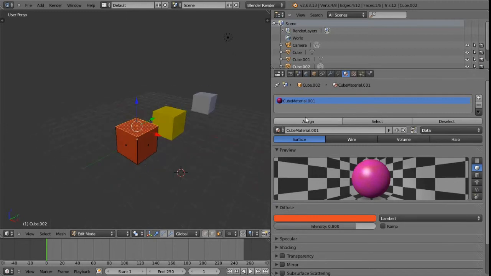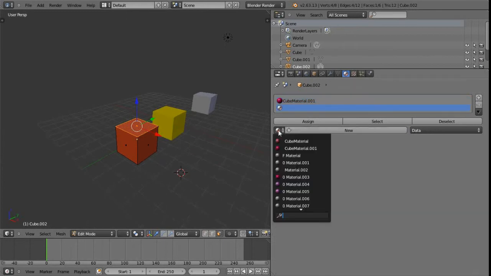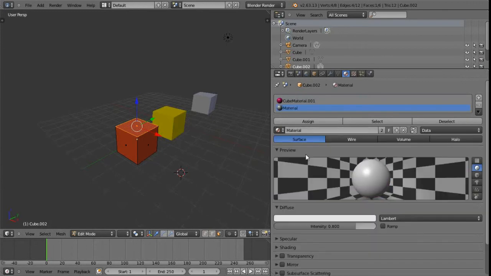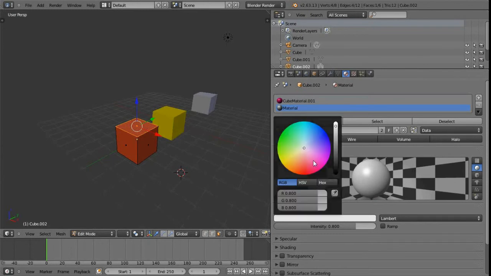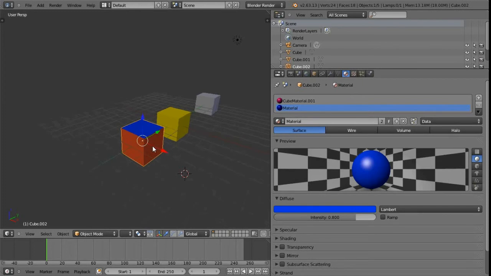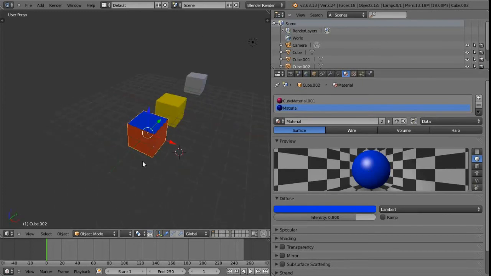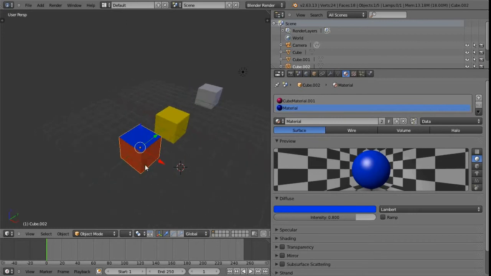But if we were to just click on the plus icon here, and I'm just going to look for another material in here that's already created, for example, this material here, that's going to get saved if we were to close. Let's just change the color to something like the blue over there. And now what I can do is just click on this assign button, and now we can see that the top face has that shader assigned to it now. So that's basically how you would assign it to different faces in a particular mesh.